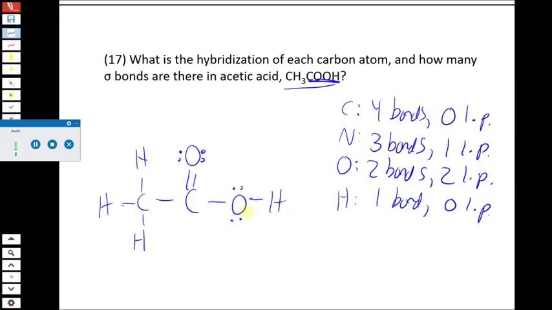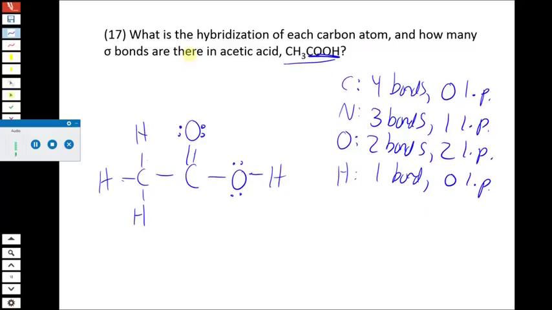So that's, again, some shortcuts we can use to draw these larger structures, which, especially for these organic molecules like this, will work in just about every case. All right, so that's the picture, and then we have to figure out hybridization. So hybridization is just determined by the number of electron groups. So if we look at the first carbon here, how many total electron groups does it have? It has 4 things attached to it. Remember, an electron group is either an atom that's bonded to it or a lone pair attached to it. So we have 4 things bonded to this.